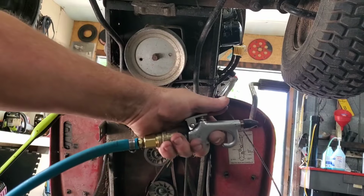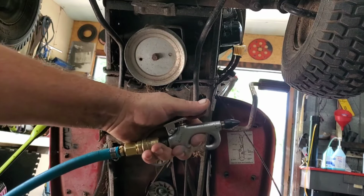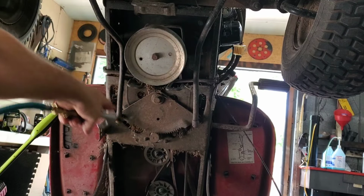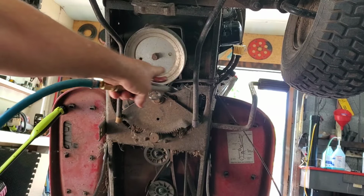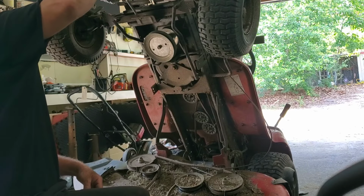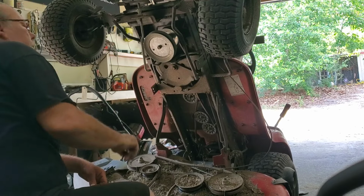Well, I'm going to use my blower, or you can get your leaf blower or whatever. While you're in here, get up in there and just blow all this junk and crap out from in there, okay? All right, so let's stick our rod back in. Just like that.